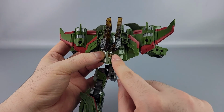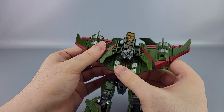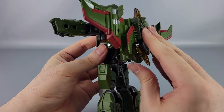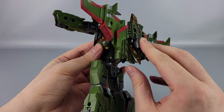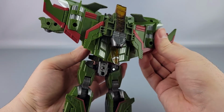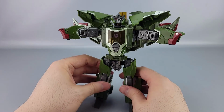You want to feed the canopy through the hole when you're bringing these together. And you peg them together, and that's fed through the hole. And on top of that, you bring it all up so these are all nice and sitting securely up in there as well. And that pretty much, adjust the wings as you need to, and that pretty much sits like that, and it's much more solid like this.